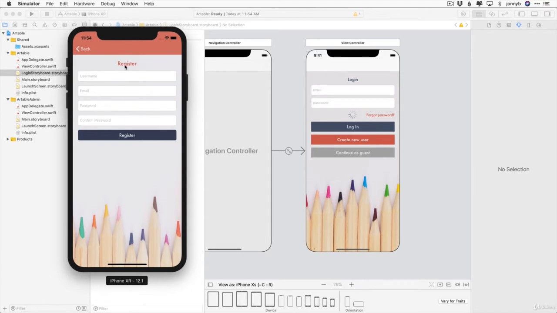We're going to have a label at the top, 4 text fields, and a register button along with an activity indicator. And also a cool thing here is that if we do 1, 2, 3, 1, 2, 3, for instance, and then we come down here and we start typing, you'll see that we have these red checks that show up until the passwords match. Okay, so we're going to be working on the code part a little bit later, but we're going to add in those images right now as well. All right, so let's go ahead and do that.